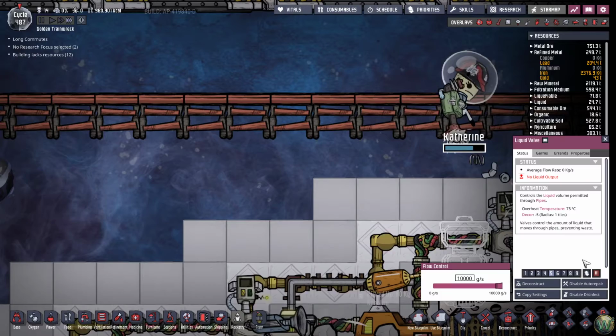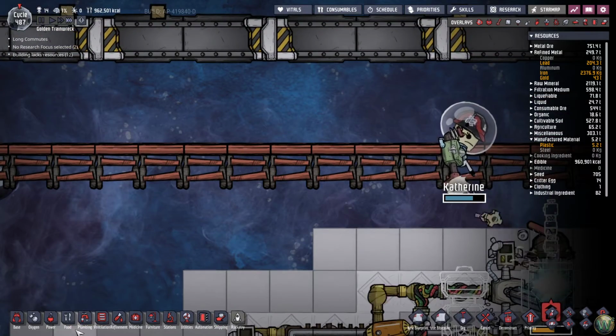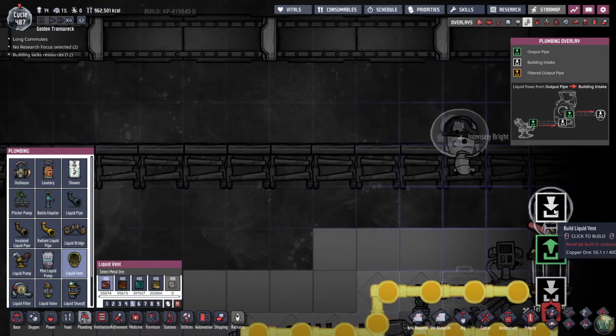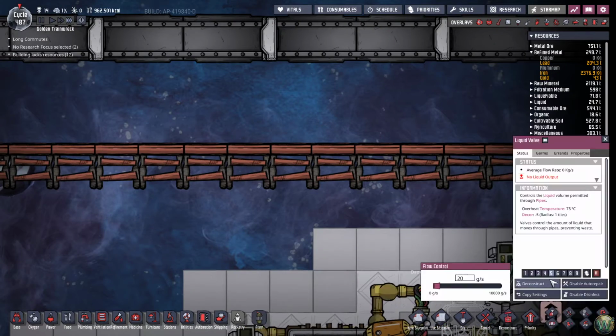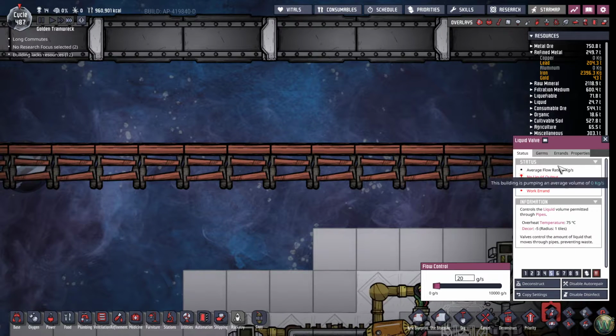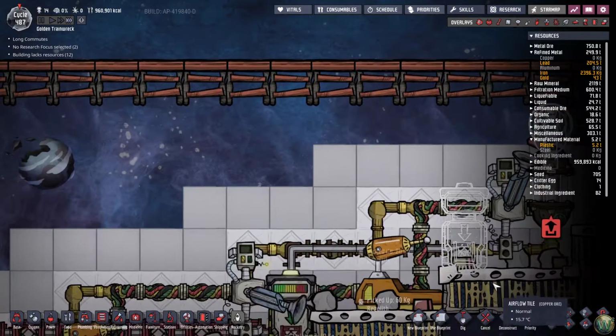I kind of want the valve to be done so that I can set this. Those doors are now loud. And that. Okay. That's a toggle, so that'll go fast.